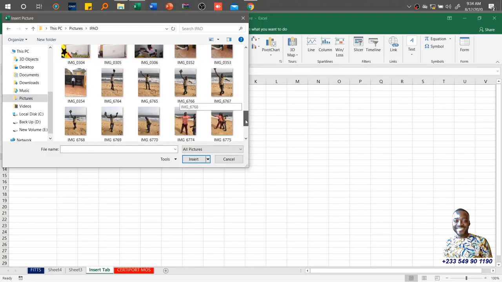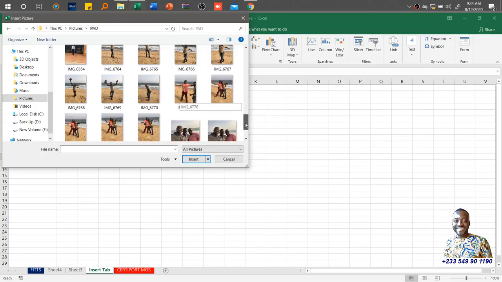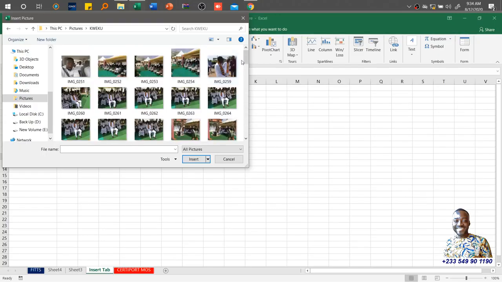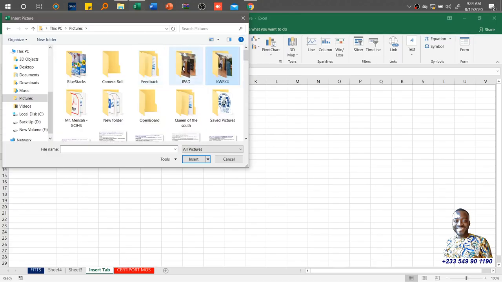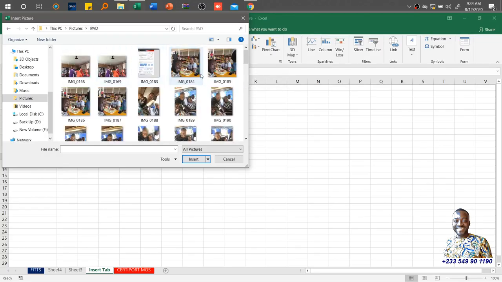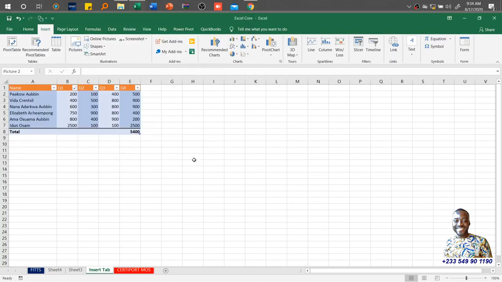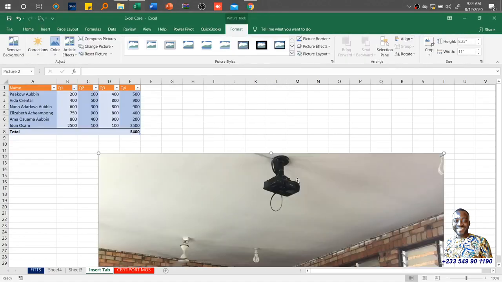Do I have any other picture? Okay, that's not what I want. Okay, let me just go right ahead and select any of these pictures. So click on insert and the picture is inserted.